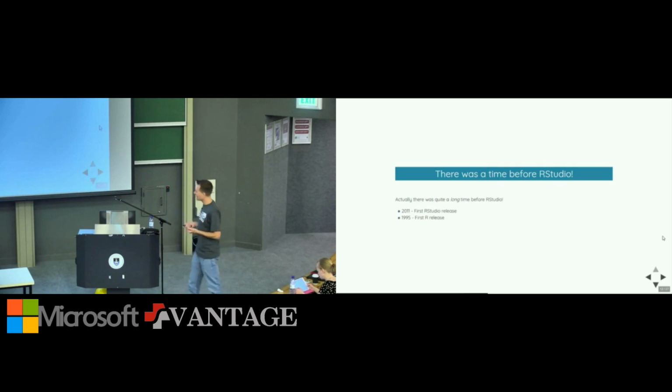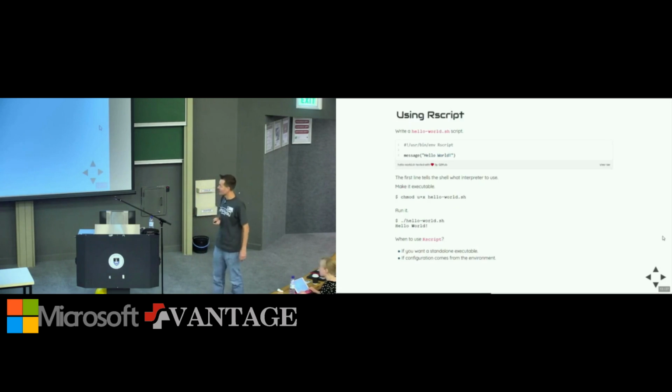You know, let's look at the timeline. R was released in 1995. RStudio came along in 2011. So, I mean, we had a much longer period of time without RStudio. That was when I started, way pre-RStudio, and I picked up a couple of things in the process. The one is how we can run things efficiently in the terminal, and there are 2 approaches to doing that.